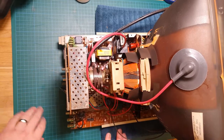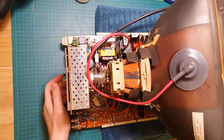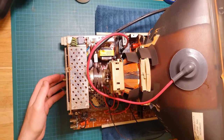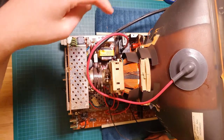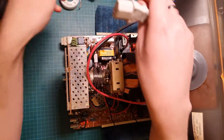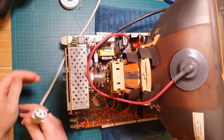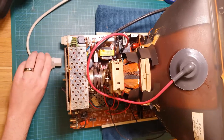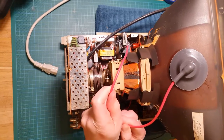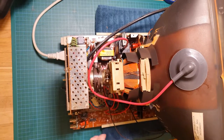Now what we can do is give it some power and test it out. Make sure that board's all the way to the front there. Beautiful, okay. So I'm just gonna power this up. Nothing connected, no signal, just to see if we get anything. And I'm going to need to get some stuff out of the way of this cable. I'm going to need to do some adjustments to the focus and the screen dials, to get that new flyback transformer dialed in for this tube. Okay, so we're live. I'm not going to touch anything in there anymore.